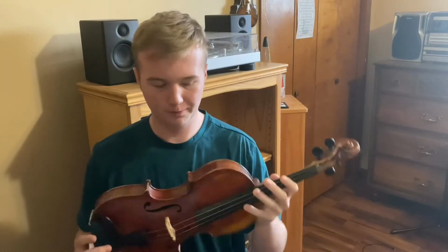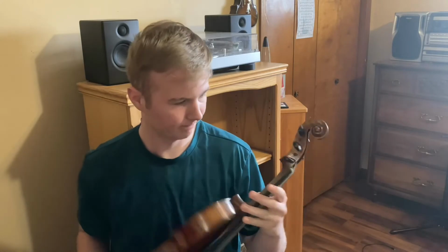This is a fiddle, and this is a violin. At first glance, it would seem impossible to tell the difference between these two instruments. Well, actually, this one has a fifth string, and this one was made about 200 years before this one, and they both have very minute specification differences. In spite of these things, though, they are the same instrument.